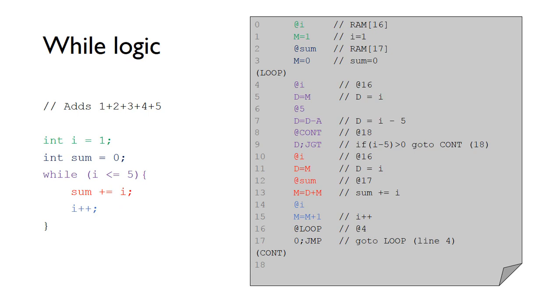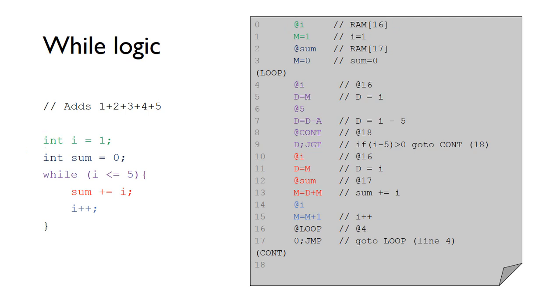So now look at this code with these colours just to make it a bit easier to see. The first line, int I equals 1. Here we just created a variable, called it I, and assigned the value 1 to it. And this is done using these 2 lines in the Hack assembler. So at I, M equals 1. I is a user-defined symbol, and we know the starting address of user-defined symbols is 16. So when it's assembled, at I will actually become at 16. And then because 1 is an operation that the ALU can do, we can just do M equals 1. So the ALU will just output 1, and we'll store that in the RAM at the address pointed to by I.